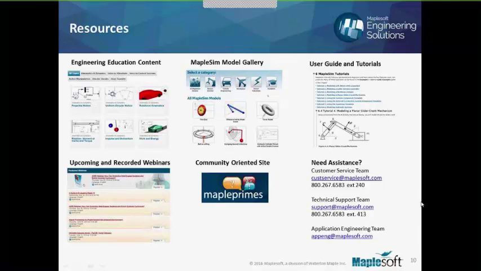Okay, and with that, I'd like to switch gears and introduce our speaker for today, Dr. James Smith. I'm very happy to have James here today to share with us some of his experience using MapleSim in his classroom. James is an assistant lecturer at the Electrical Engineering and Computer Science Department of York University's Lassonde School of Engineering. Following the completion of his PhD in mechanical engineering at McGill University, he undertook a postdoctoral fellowship at the University of Jena's Institute for Sports Science in Jena, Germany.